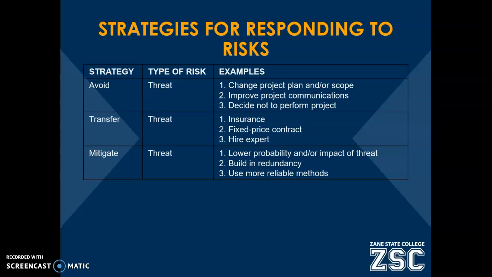You could negotiate a fixed price contract with a contractor. So if the project goes over budget, you're not responsible for that problem. The contractor would be, because you have agreed on a fixed price. You're going to pay that dollar amount and not a cent more. So regardless of what happens throughout the project, regardless of what threats may be encountered, cost overruns, things like that, you're not responsible for it. The contractor is.